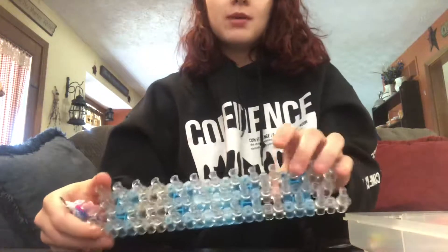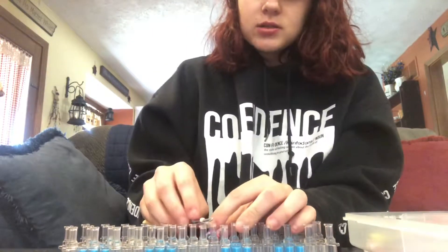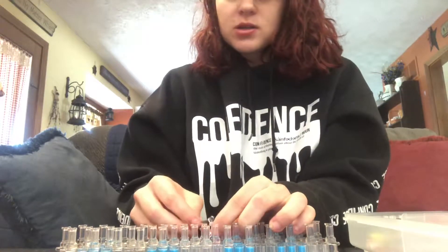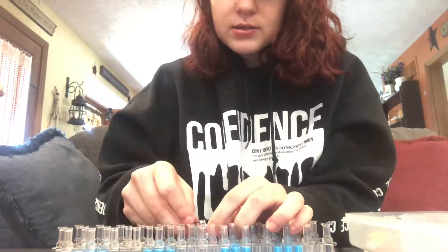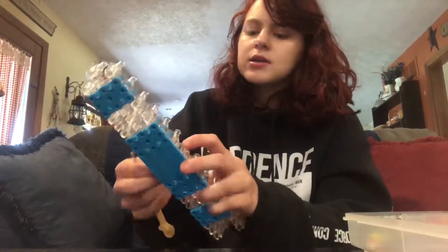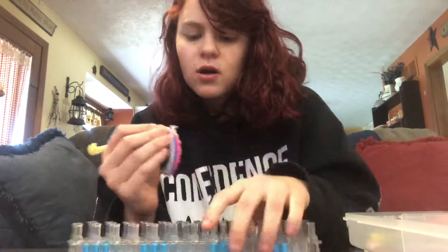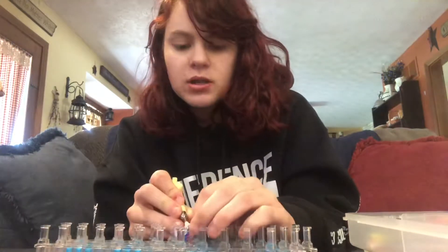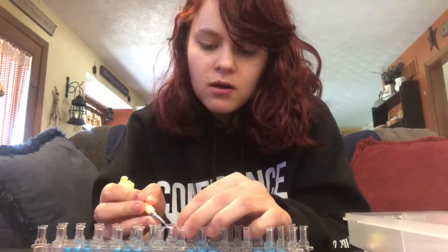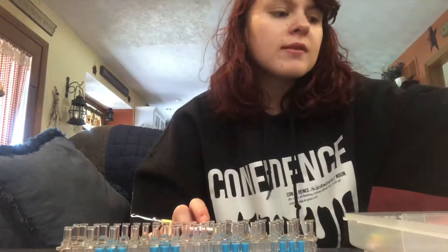I'm just gonna use my Rainbow Loom. You're basically going to put two bands on both sides — make sure you do not lose either one and make sure they're not twisted. I'm going to do it on the other side because I'm right-handed, so it'll look a lot better. Put them so you can use it, then I'm going to be using white for my extensions, doing the extension on both sides.